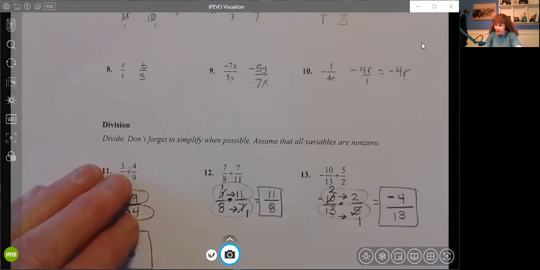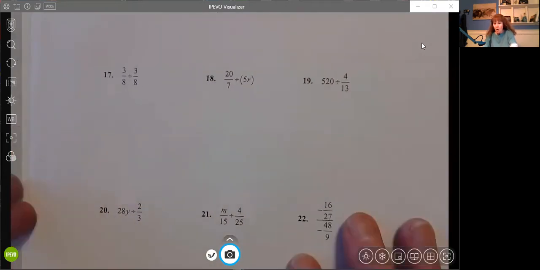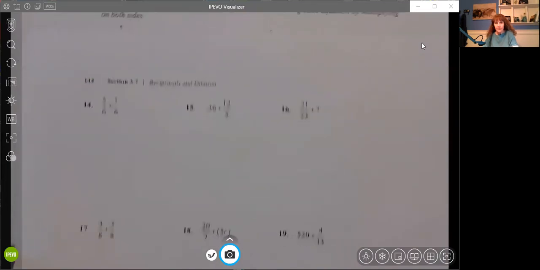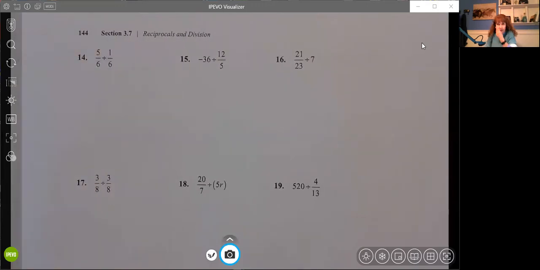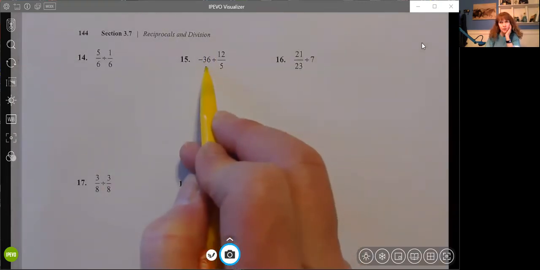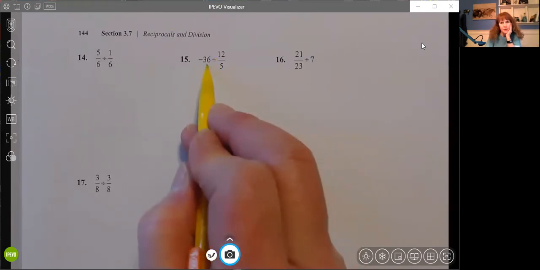All right, let's see what we've got on the other side here. More practice. Well, let's go ahead and we'll look at number 15 here. All right, I don't know if we need to do all of these. We'll just kind of pick and choose. I've got a whole number, and I'm dividing by a fraction on number 15. I have this negative 36. So if your first number, I guess it's not necessarily a whole number, would be called an integer. Whole numbers are positive.